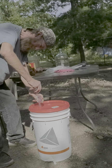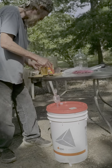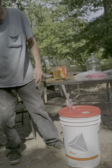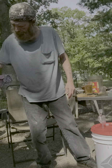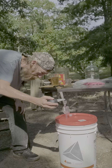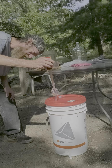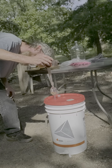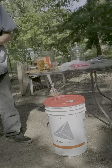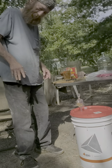I'm gonna fill this back up, my airlock. I must have dumped her or something a while ago. Where's my thingy bobber at? Get my handy dandy airlock filler upper. Let me see. I'm using sanitized water, because if anything gets in here, it'll kill it. Regular water, you can get some algae or something built up in there.